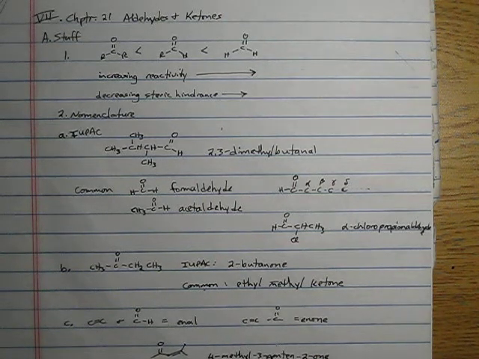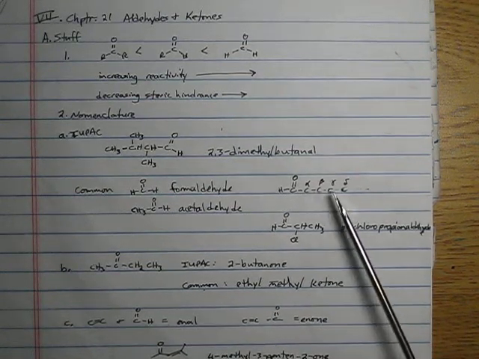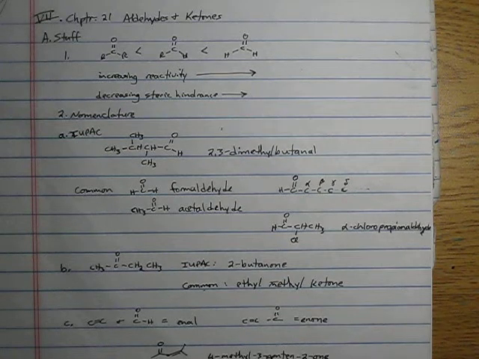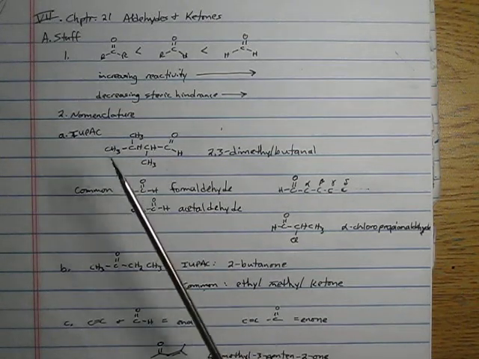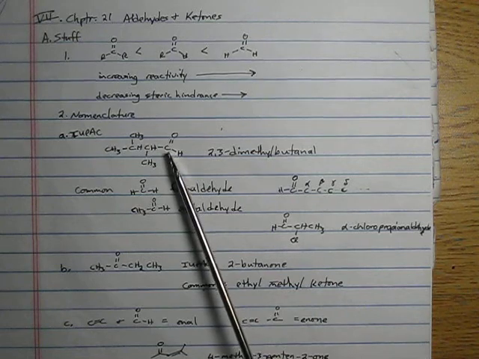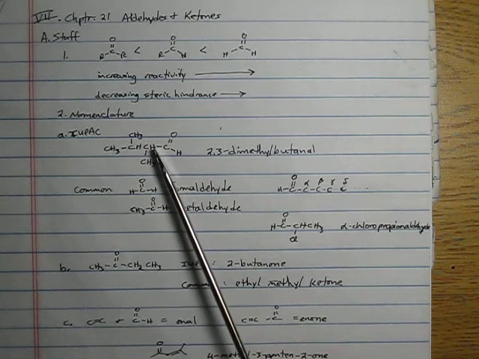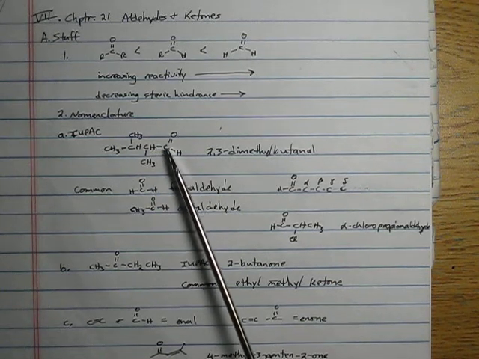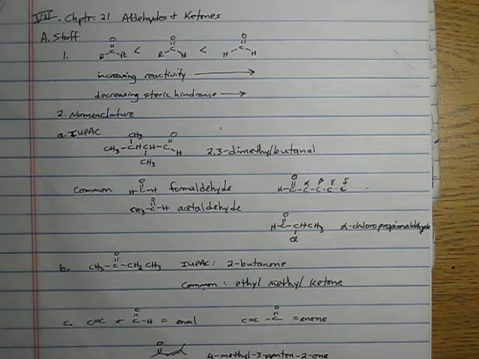Okay. And note that, as we saw before, with naming it using the common names, the carbonyl carbon is here. The one next to it is alpha. The one next to that is beta, gamma, delta, etc. So if we were looking at this, 4 carbons in your chain, including the carbonyl carbon, that's a butyr. Actually, no, 1, 2, 3, that's the propion aldehyde. So this would be a propionaldehyde, and this would be alpha, beta-dimethylpropionaldehyde. All right.